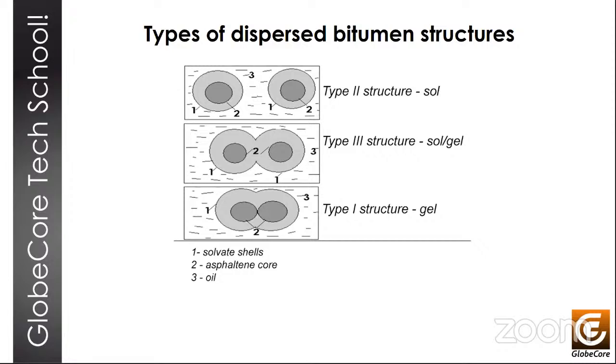The structure of type 3 bitumen is considered optimal for road construction. And this type of bitumen does not have any obvious disadvantages over types 1 and 2. Grades of road bitumen that correspond to the third structural type, type 3, are recommended for use in all roads and in all climatic zones. And the introduction of a reactive surfactant into bitumen of type 2 can actually transform it into bitumen type 3. Next slide, please.